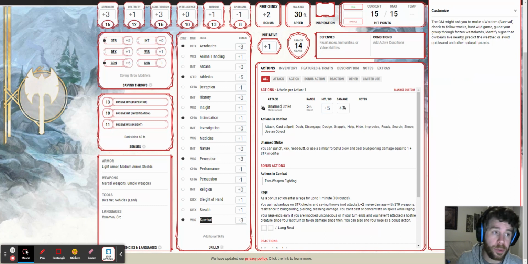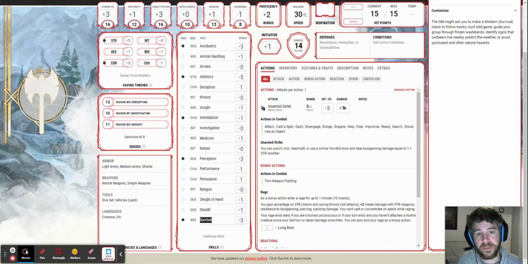And then survival, we're pretty good at survival because we chose to be proficient in it, and like I said, it just makes sense for our character to be a little more grounded in nature and stuff like that. So with this, it's going to be tracking, guiding our team through things. The rogue might be really good at getting us through the city undetected, but the barbarian seems to be the one that would probably be making those rolls to get us through a forest, an abandoned area like a swamp or something. So survival would be cool for this one. Your rogues and other characters might not really have that stat, so having this one, I think, would really benefit a team.